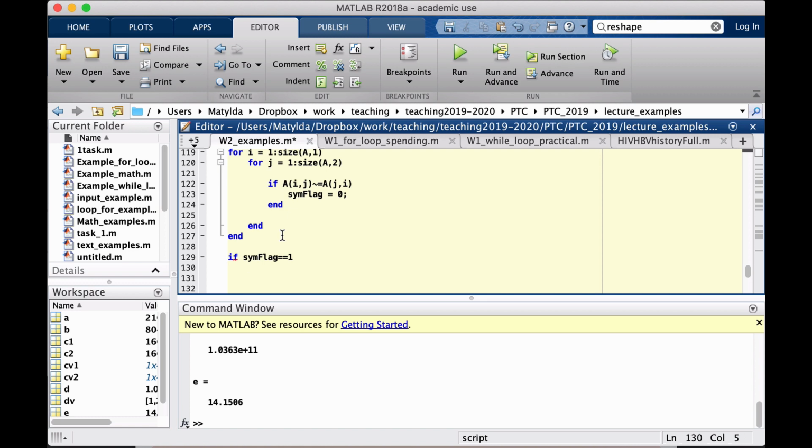So if our flag is 1, we will tell it to display the matrix is symmetric, and otherwise, the matrix is not symmetric.